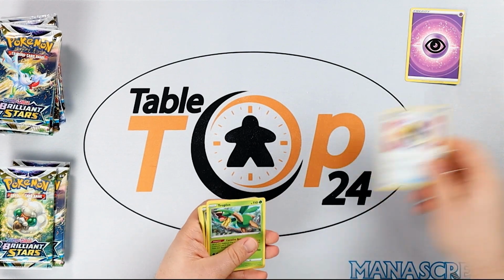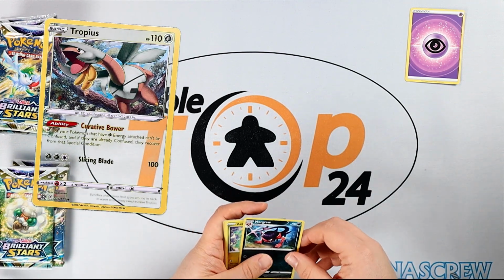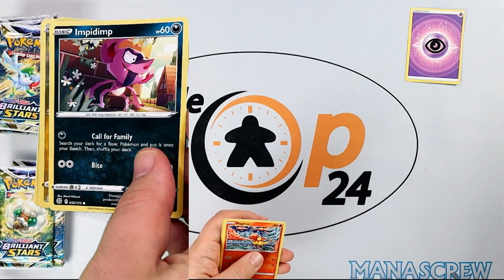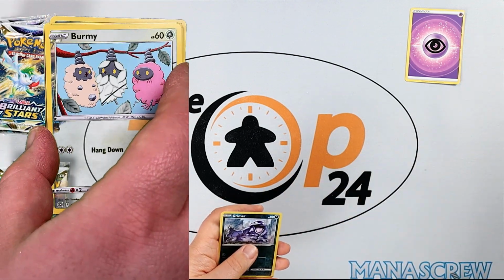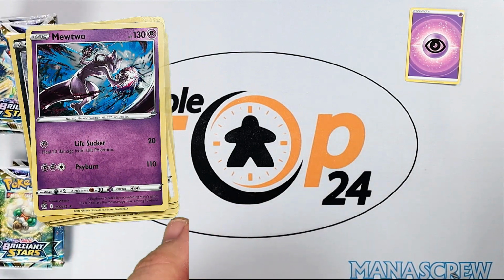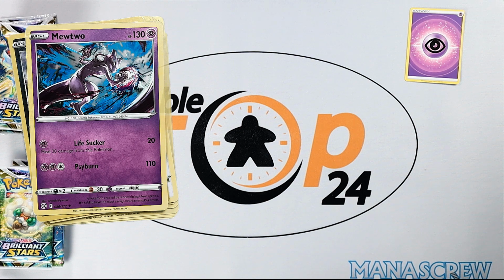So, Psychic Energy, Ultra Ball, which has seen a return to the set, Tropius, which you may have seen from our previous box, Morgrem, Axew, Impidimp, Magmar, Riolu. Now, Riolu came in my actual pre-release kit and was a bit of a star for me, particularly on the evolution chain. A Grimer, Mewtwo. It's quite nice. So Mewtwo is doing, for one Psychic, heal 20 damage from the Pokemon, doing 20 damage to the opponent's active, and for 2 Psychic and a Colourless, it's doing Psyburn for 110. For a basic Pokemon, not too bad. Possibly would have liked to have seen a little bit more out of it.